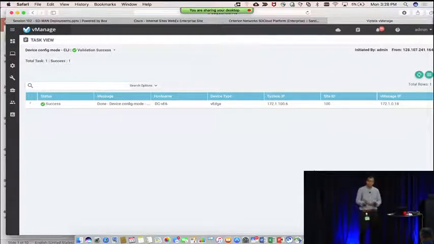So from a deployment planning perspective, before you bring up any sites, these templates need to be ready on the vManage. All the values that you are setting up as variables need to be uploaded to the vManage. Once you have those set up already, the new devices will come up and just inherit those values and those templates, and your site will be a zero-touch bring up after that. But that work needs to happen prior to actually bringing up a site, both the policy and the template pieces.